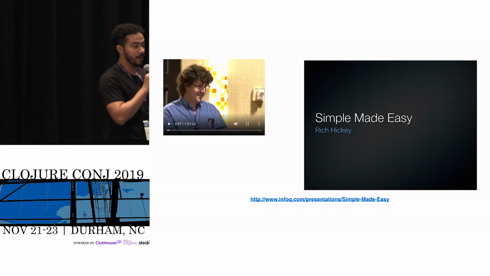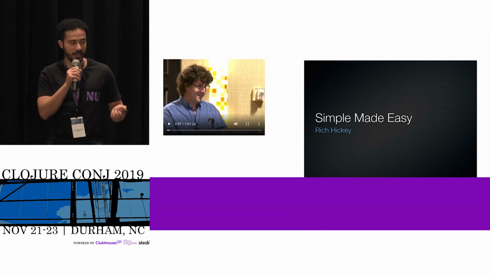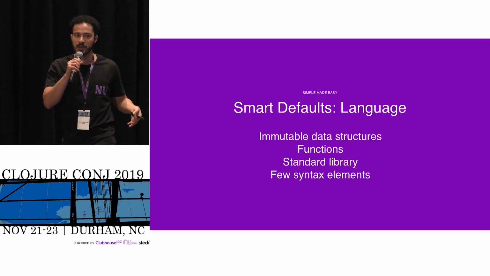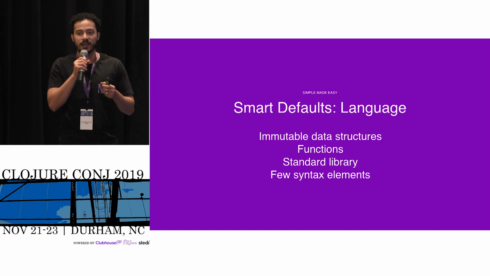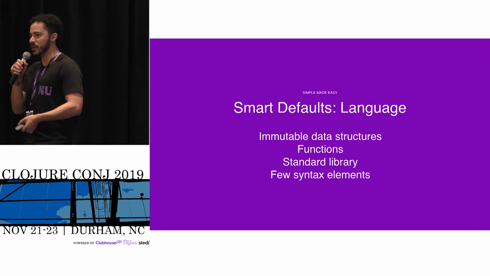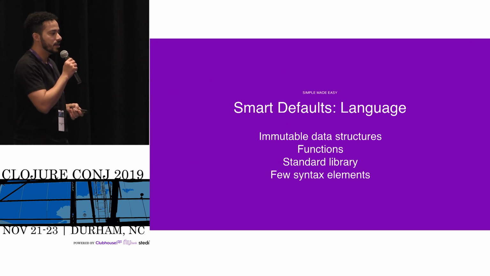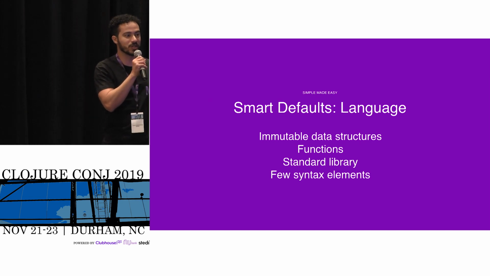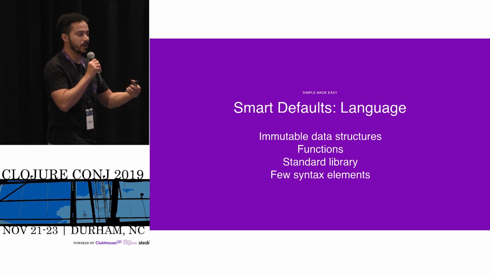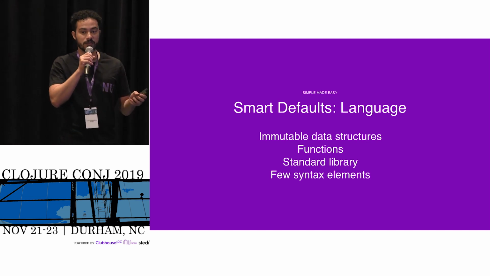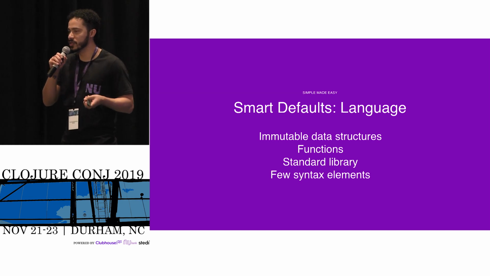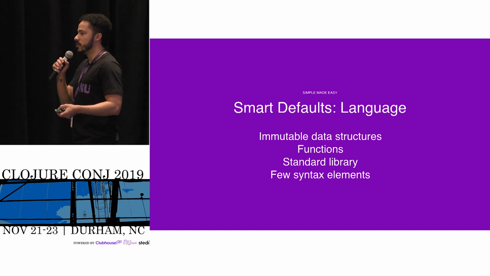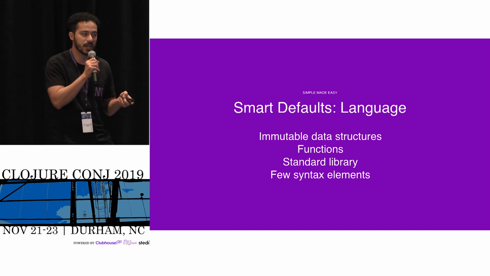I think the most powerful idea in that presentation is that if simplicity is built into the language, or if the language has smart defaults, then if you want to do something, the easiest way to do it is the better way, the most simple way. So in Clojure, the default way to declare data is an immutable data structure, so it's already a good default in that sense. Writing functions with a small standard library and having just a few syntax constructs embedded in the language, and everybody using these smart defaults, is really powerful to keep the complexity contained.